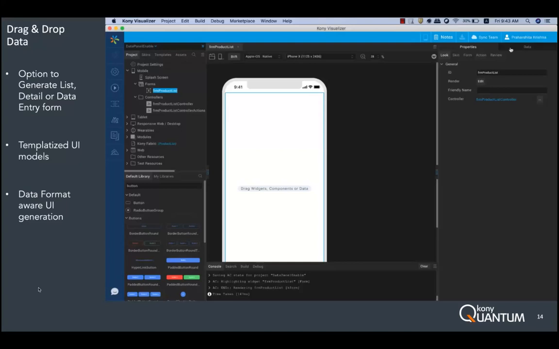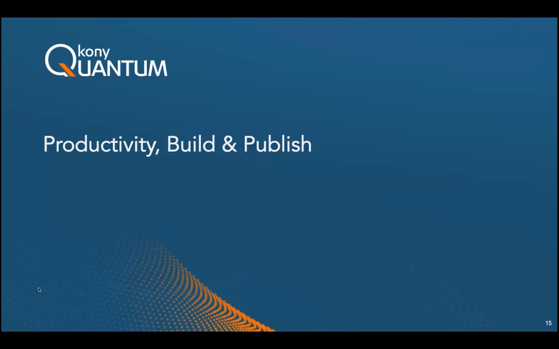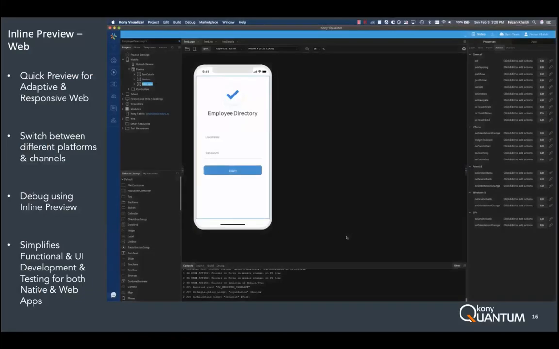Now, once we design these apps within Visualizer, the next thing you would want to do is to be able to quickly preview these apps and to be able to build these apps and publish these apps to your runtime, right? And that's our next section. So we have made quite a few improvements, and a lot of these you will notice are on Visualizer Starter, and this enables a lot of our users to quickly preview apps, not only for web but also for native, and quickly build, debug, and publish these apps to the server, to a runtime environment, right? So let's just jump right into it and see how that works.